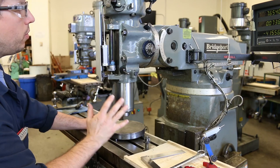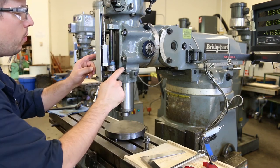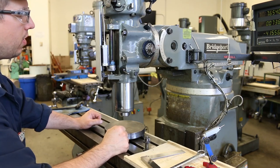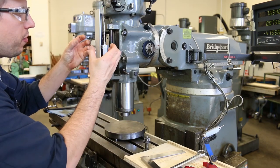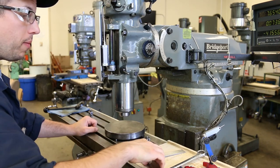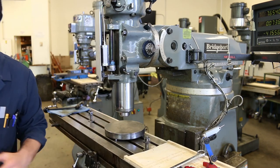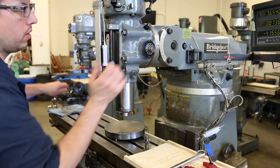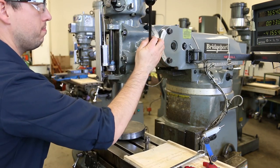So the way that we'll compensate for that is that we'll snug these down a little bit when we're making our fine adjustments, just so that it's got a little bit of friction on it and it doesn't flop over quite so easily. So now I'm close, according to the master square, and I'm ready to move on to the indicator. All right, pull the quill back up.